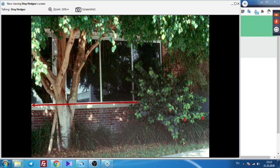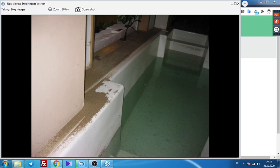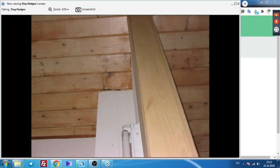This is a church in Indianapolis. They called us because they had all the sawdust appearing in their baptismal pool outside. This is carpenter ants. This is one week's worth. They'd vacuum it up for Sunday services, and a week later, we got a pile. Directly above this is tongue and groove. You can see where there's a gap there.